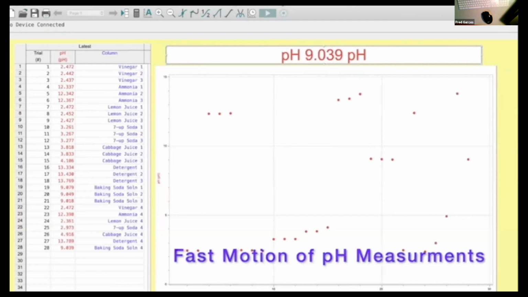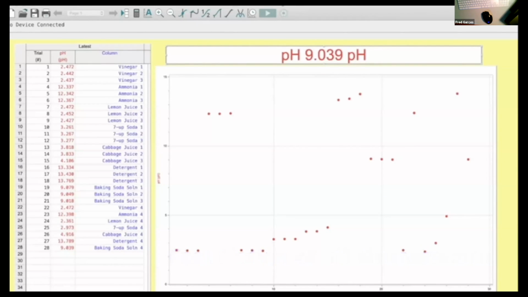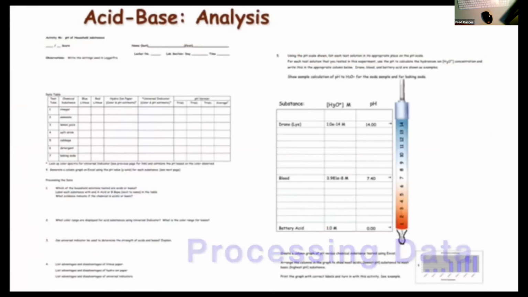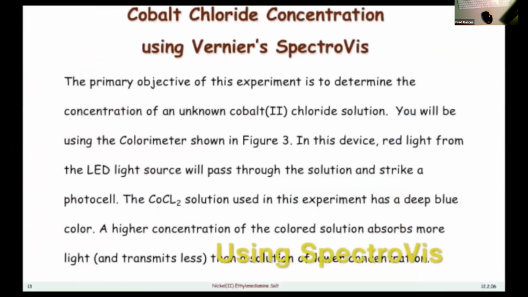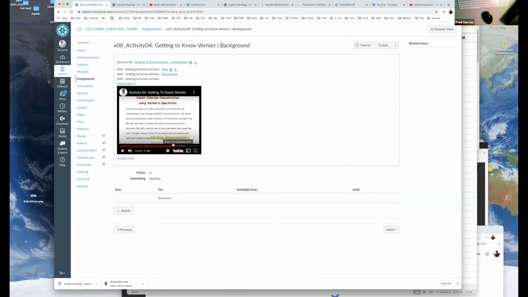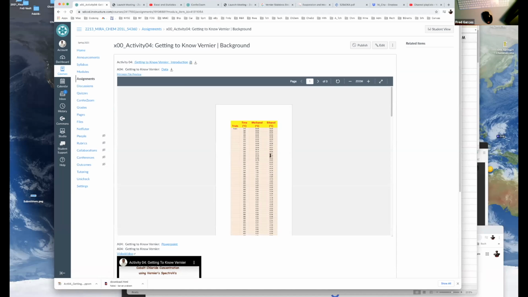This is just doing it in fast forward. It wasn't really that quick in terms of doing this. Finally, the last one, and I'm going to stop there because I don't want to bore you guys to death. We'll talk about this next time. Again, watch the video because it gives you an idea of how the data is collected. And here's the data right here. This is the data.